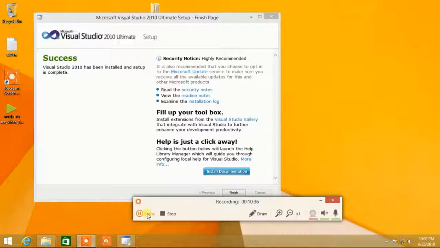So after the finishing of installation, you can see the finish option and success over there. Click on finish.